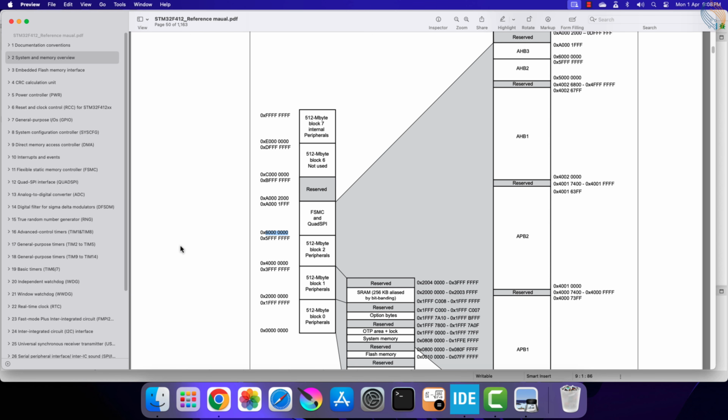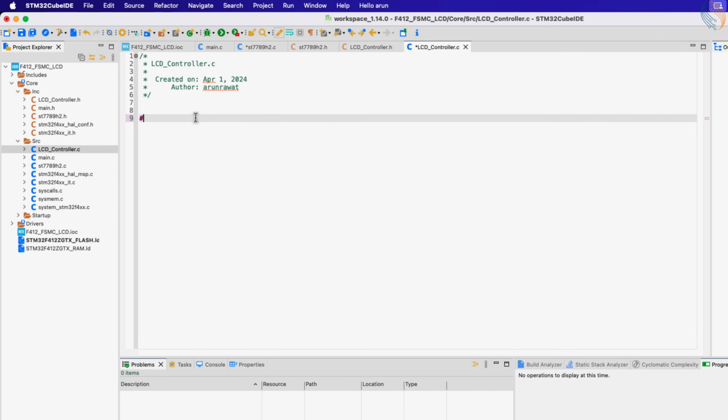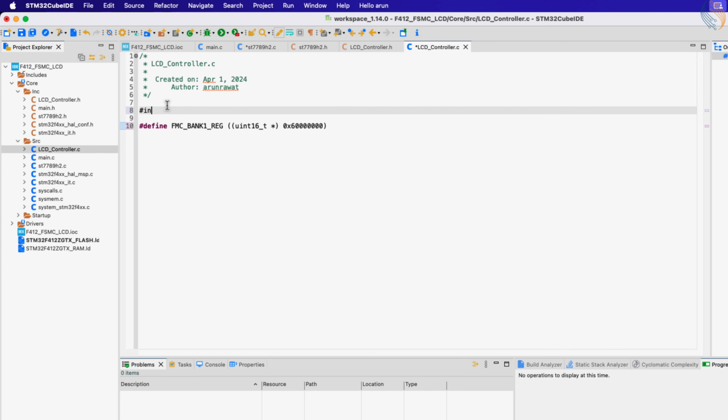Just like we have different methods to send the data and command to the LCD using different interfaces, we also have a method to do the same using FSMC. The memory addresses for the command and data need to be different here. We will first define a memory location for the command, and I am calling it FMC Register Bank.